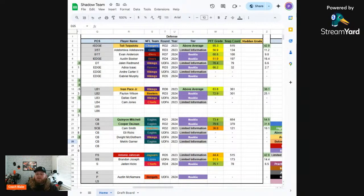Moving to linebacker, Peyton Wilson is still pushing more. He's getting more and more snaps every week. It's starting to feel like he's really pushing that line of, is he going to get 30 per week, or is he going to be a 20 to 25-ish player? I feel like he's consistently breaking that 20 mark. It's just how far into it he can get, because they do view him, I believe, as more of a situational guy. He's just not a third down guy.